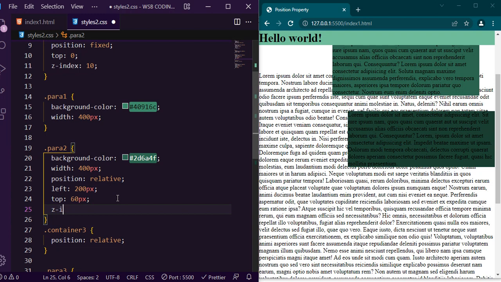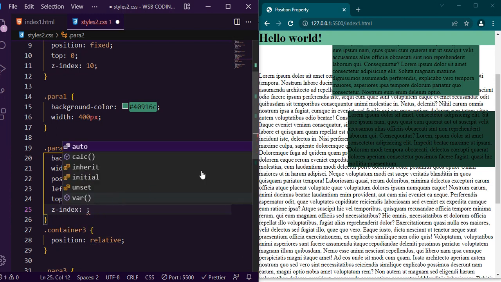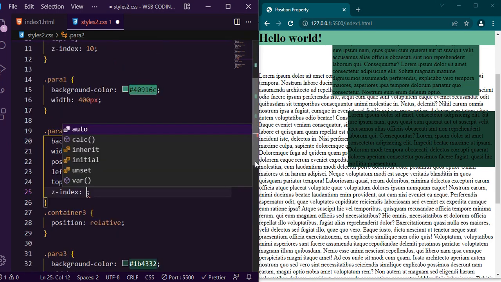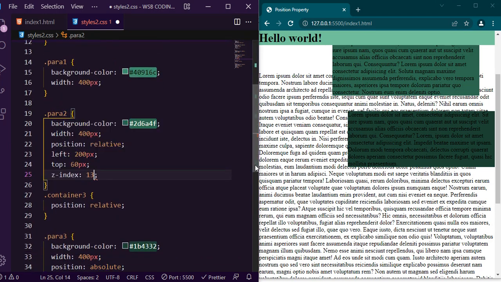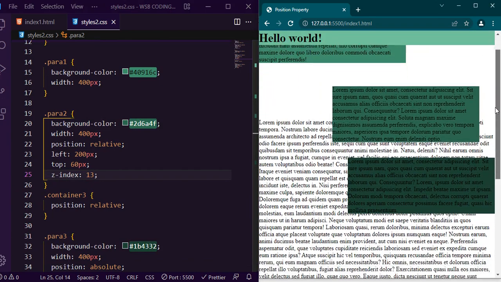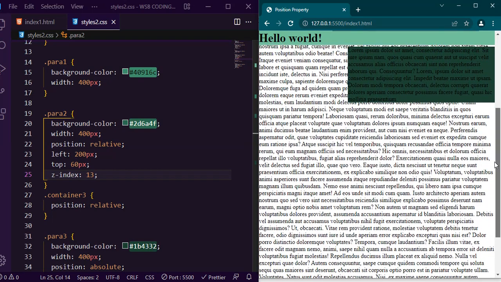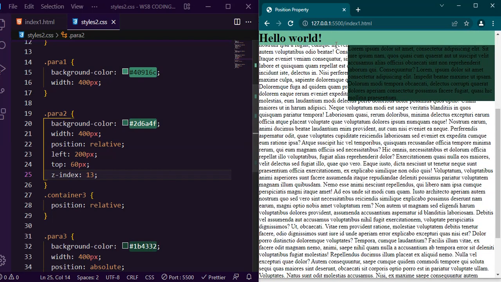Z-index, and the value of z-index should be more than 10 if you want the paragraph to appear at the top of H1. So let's give 13. Save it, and you can see this second paragraph is appearing at the top because it has the greater z-index value than the H1 heading.